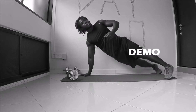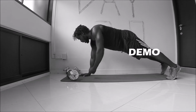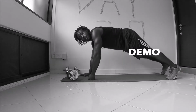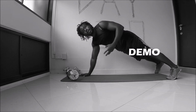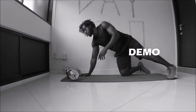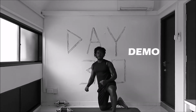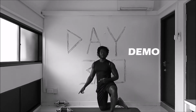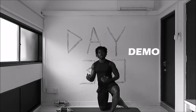You don't want this twisting action with the hips, okay? So lock the spine down, lock the hips down, and let only the arm do the working. You can also take your feet just a little bit wider here to help with your stability. That's the first movement. The full movement, you're gonna do the same thing but standing on both dumbbells, all right? If you're using round dumbbells like I am, we want to take care and really focus on stabilizing.